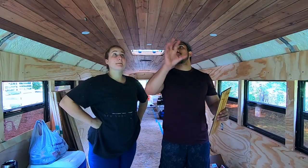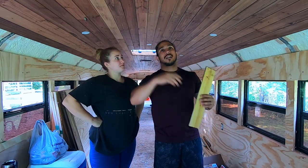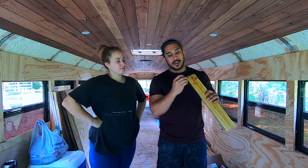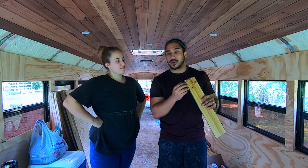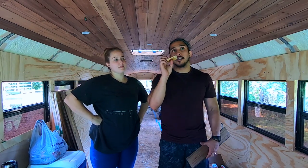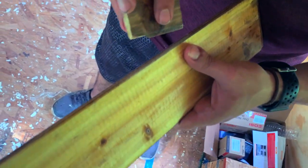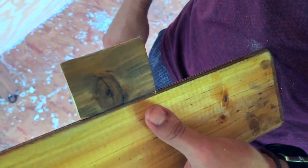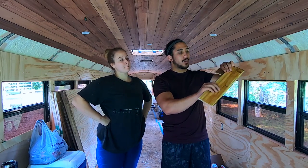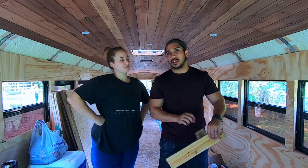For some reason, this side went in a little bit easier than this side. We think it's because on this side we were going into the tongue and on this side we were going into the groove. Whenever that happens, the groove itself can either break or become shut or just not be very easy to work with. So we used a leftover piece of ceiling that we had. Instead of hammering directly against the board, which could break it, we would stick the leftover piece into the groove with the tongue inside and hammer that in that way, and that helped us a lot.